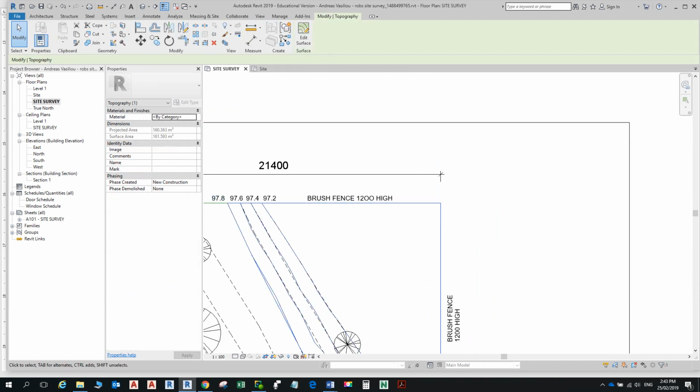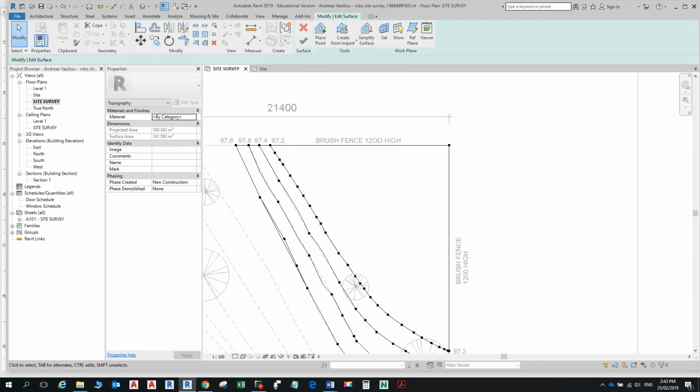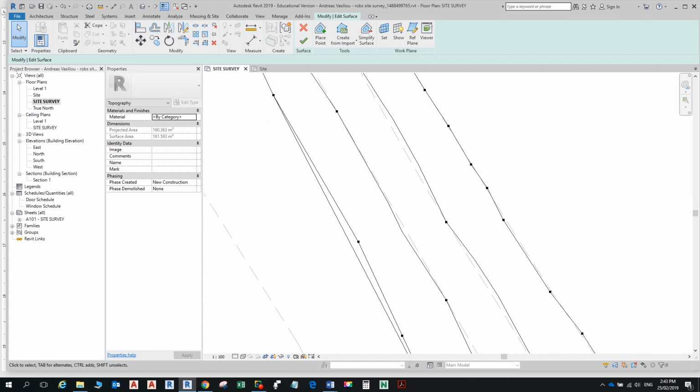Let's have a look. If I click here, I can go Edit Surface. You can adjust things. For example, now I'm placing a point on 97.8. I can put that point up on this line here, because I think that's where I went wrong. You can go quite pedantic and put points in here like this. I'm not sure what it's doing over there, but now that I've put that there, that's actually where I should be.